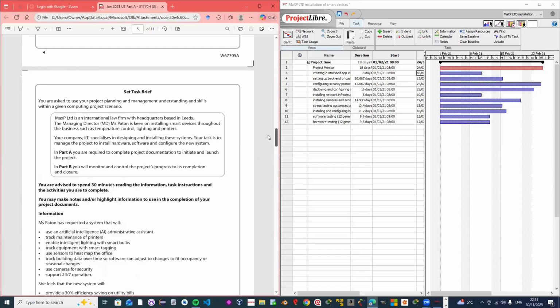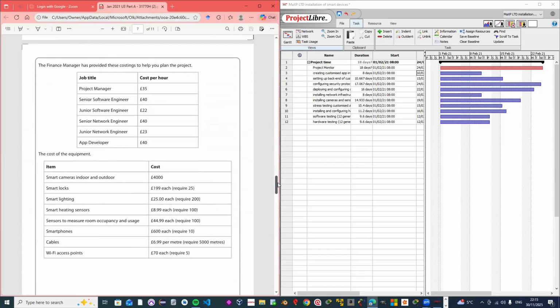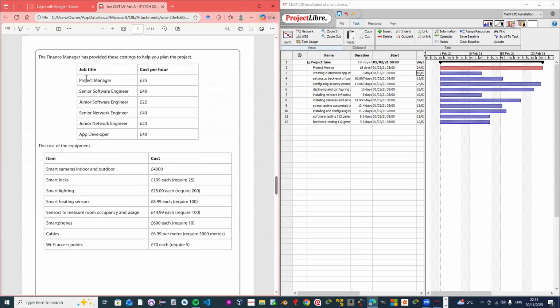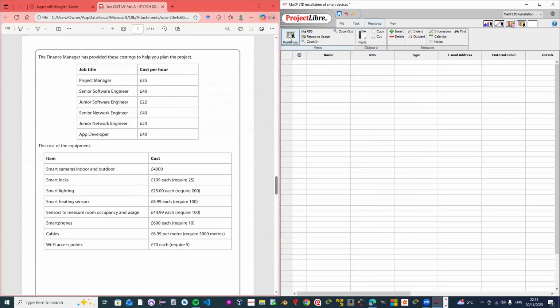No, not the project organizational structure. There's a section where, yes, right here. The finance manager has provided costing to help you with the plan on a project. So I go over and I click on resources and I select the button here.